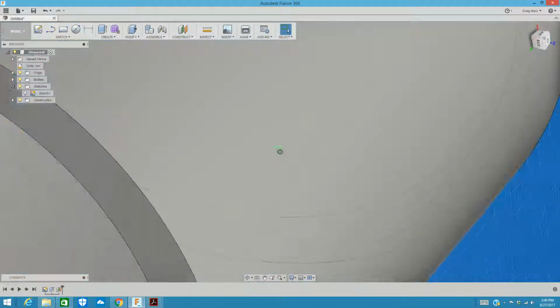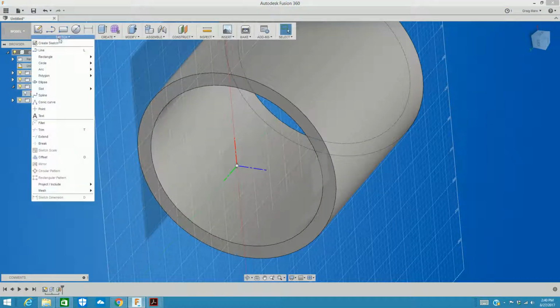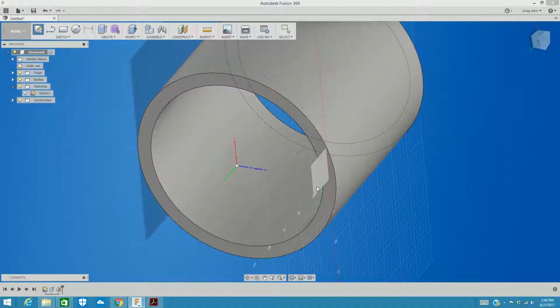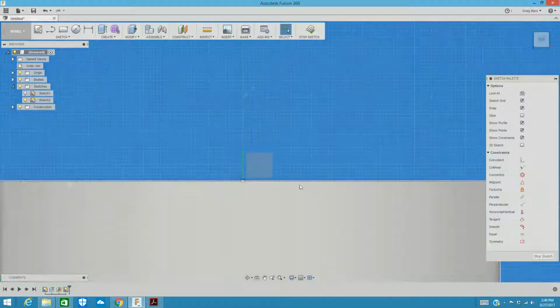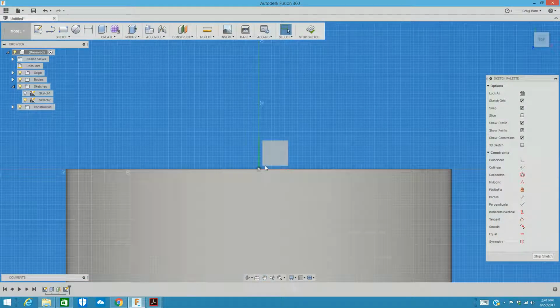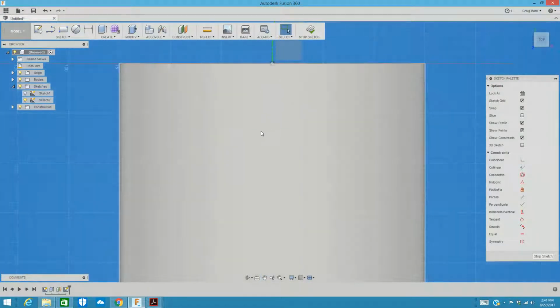And I know what you're thinking, like I still don't understand what the point of this is. So I'm going to try to show you. Through the sweep feature, I'm going to create a new sketch and I'm going to draw it on this new plane. Now watch what happens when I select that plane. It's going to orient me, and it's going to look like any other drawing I have. The difference is, even though that represents the origin where my mouse is, you're going to see when I draw my circle that I'm not on that plane. I'm on the plane that I just drew.